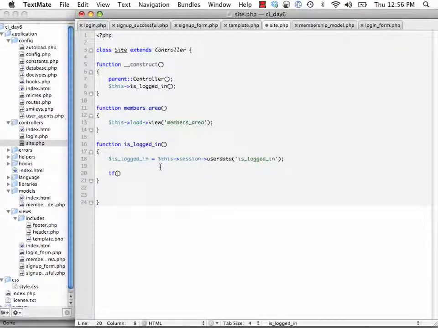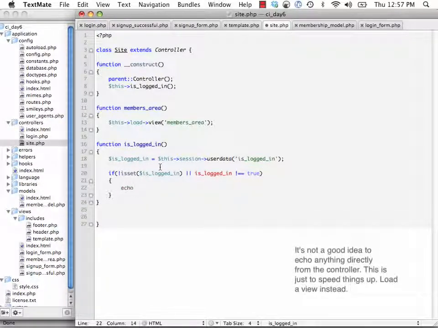So what we'll say is if not is set, and just copy that, if not is set, or isLoggedIn does not equal true, then we know they don't have permission to be on this page.